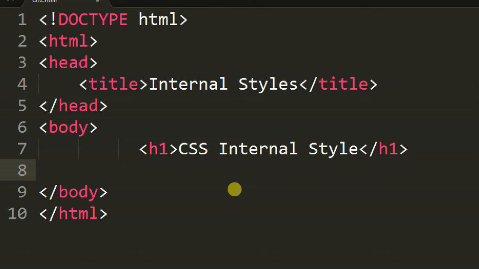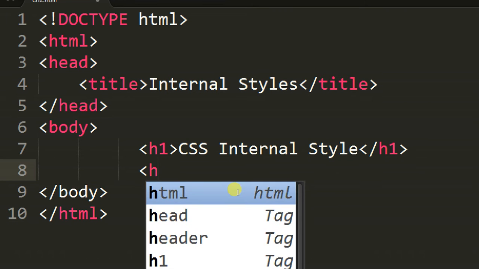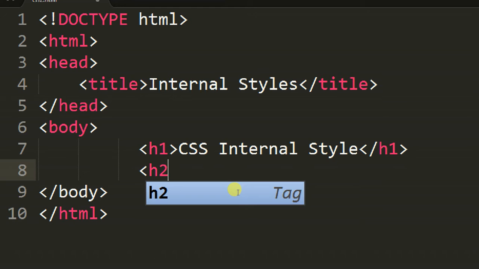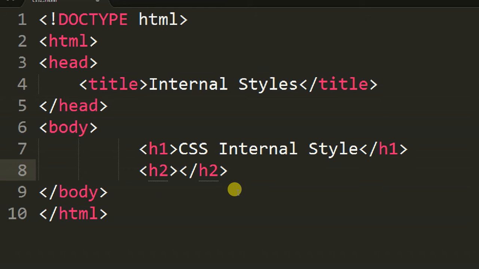Now first you must define here any heading. For example, we want to define an h2 heading: this is CSS lecture 2.